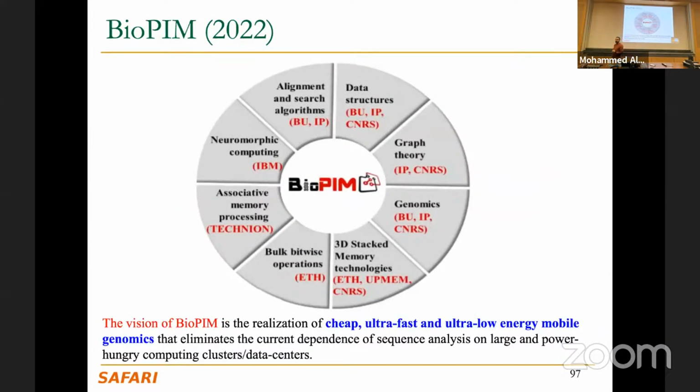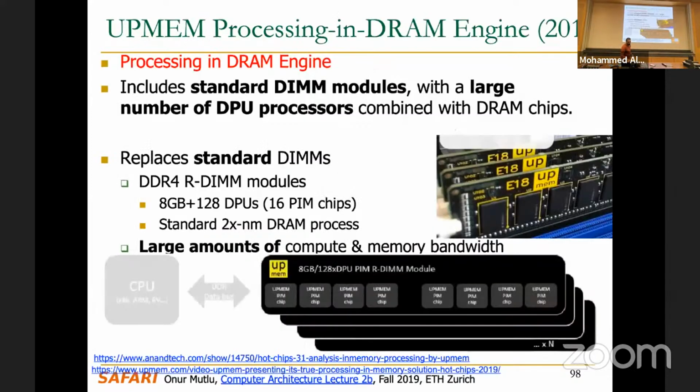This year, we got a huge grant from the European Union, with a consortium including our research group, just to accelerate genomics near memory. So we are going to profile a lot of applications to see their suitability for being processed either inside the DRAM or near the memory. And we are going to use one of the technologies. We have this French startup in our consortium. They're helping us with this to do the analysis inside real hardware. So this is a real DRAM module. You can see these modules fitted inside as if it is traditional DDR.